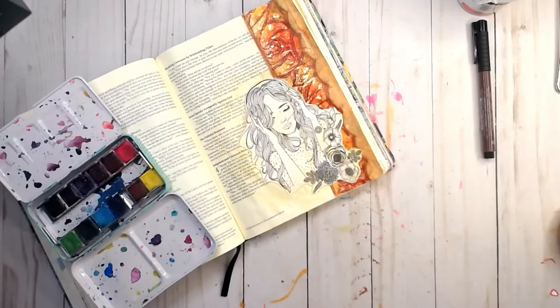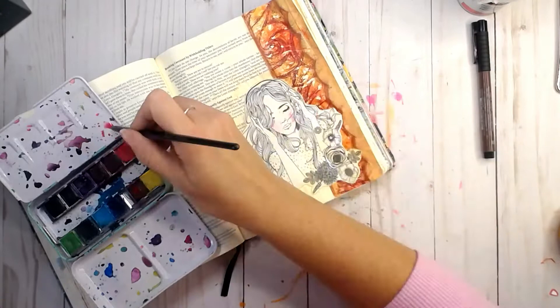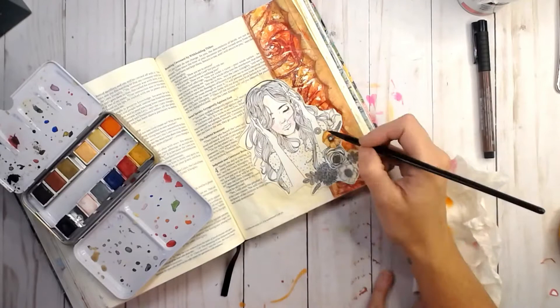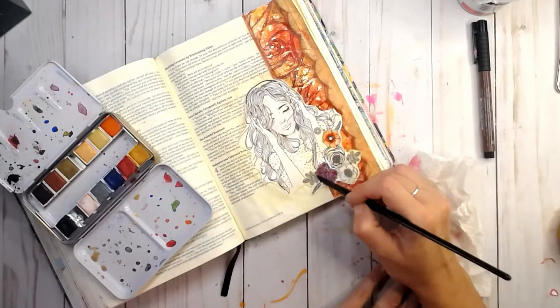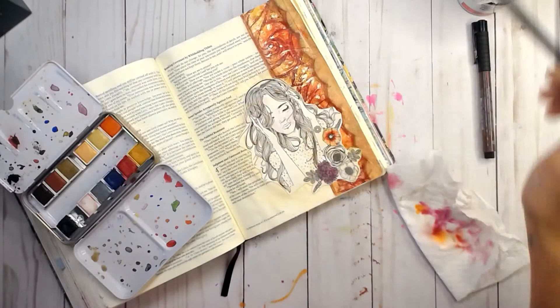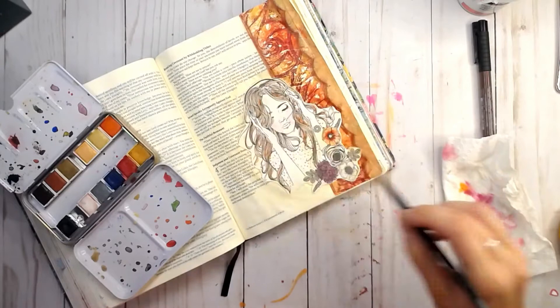I have two sets of watercolors out because I also want to add some pops of color on her cheeks — which I overdid and had to fix. I also wanted to add pops of maybe fall floral colors to the flowers surrounding her. I liked this particular image because she actually has headphones on with her hands up to them. As a musician, music is sometimes the only thing that can block out what's going on in the world, especially if that music is faith centered. That's why I chose that stencil with the swirly, overwhelming pattern.